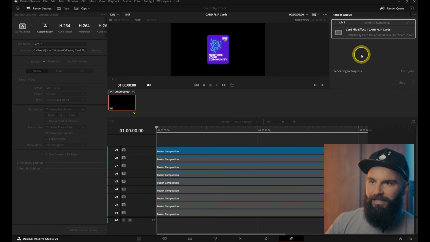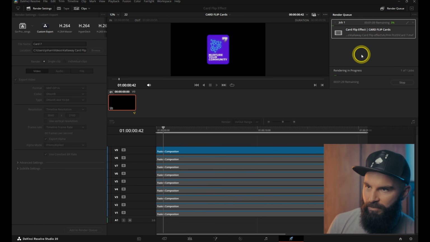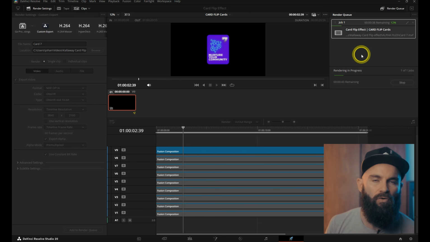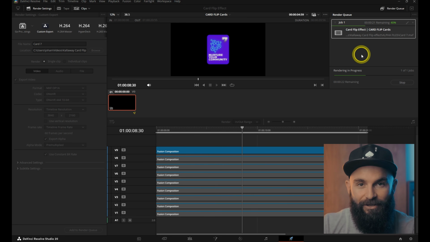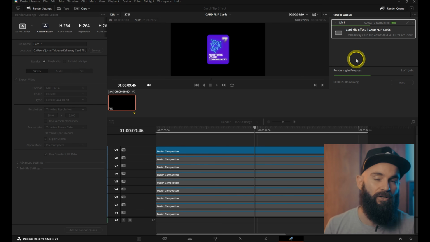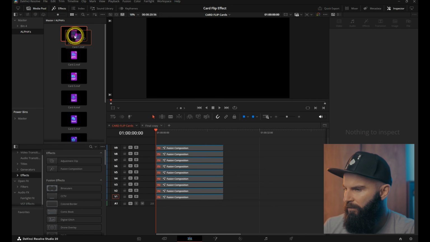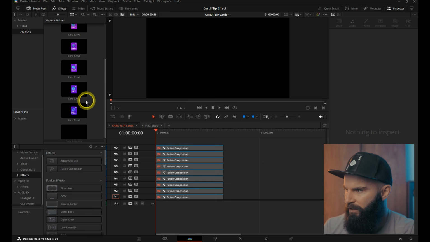And then just render all. It's going to take a couple of seconds each time it renders a card out, so just do that for all your cards until you have 8 high resolution alpha exports, and then we're going to continue with the animation. Let's see what they look like. Yeah, we've got this nice transparent.